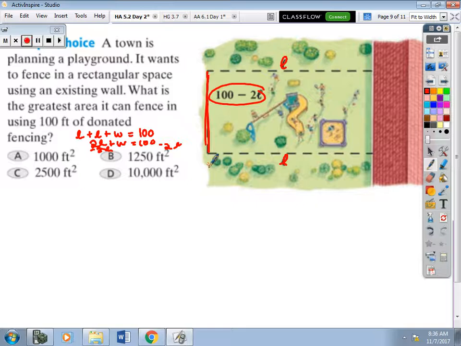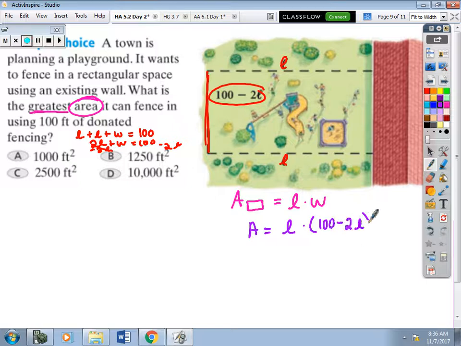Now, we want to maximize, it says greatest. So maybe I lied, I told you it would always say maximum or minimum. Could use the word greatest or least, but same idea. Area. What's the area of a rectangle? Formula? Caleb? Length times width. All right, so you can see that in this rectangle, the length is length. The width, though, is represented with this expression. So I'm going to substitute those in. We'll have length is staying as length. Width is 100 minus 2 times the length. And you want to put parentheses to remind yourself to distribute.